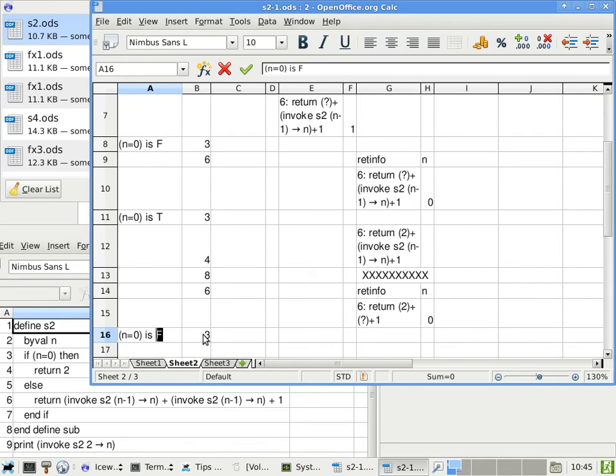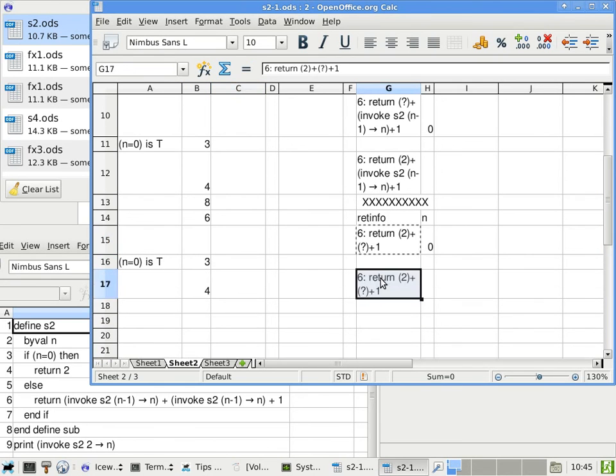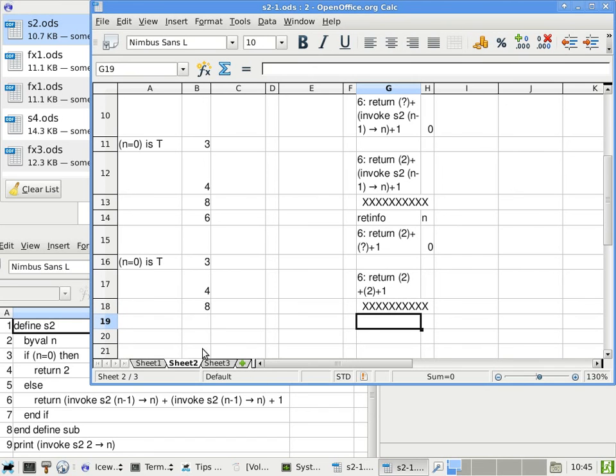And n equals to 0 is true. We go to line 4, same as last time. We copy and paste the return info cell, change the question mark to whatever value we are returning, which is 2 in this case. And then we get out of the conditional statement. We go to line 8, the end of the subroutine. We deallocate all the columns, just like last time. And then we continue execution on line 6 again, because that's what return info is telling me, is to continue execution on line 6. Except this time, line 6 looks like this.